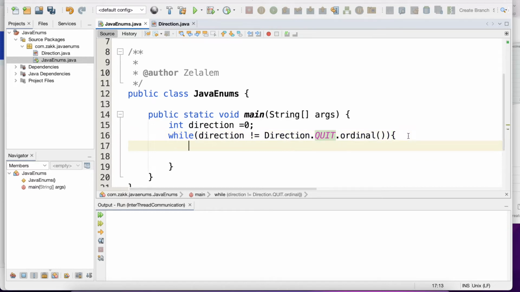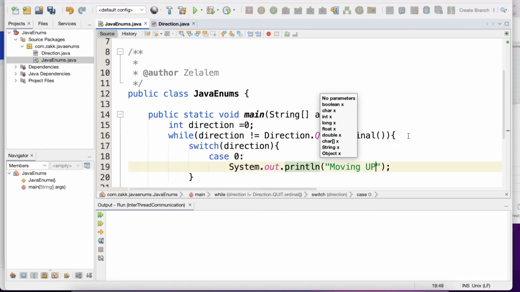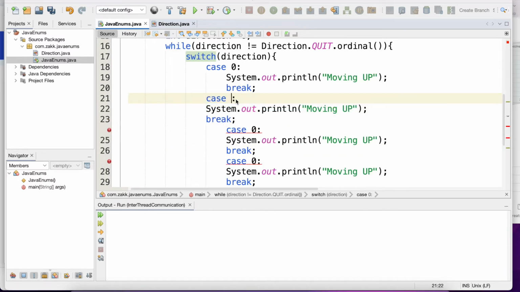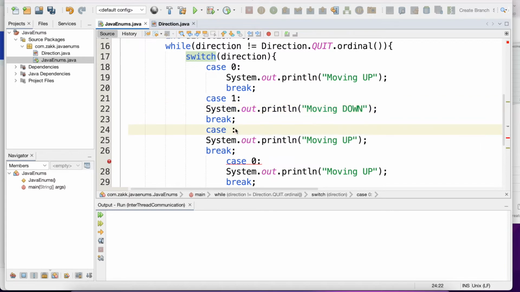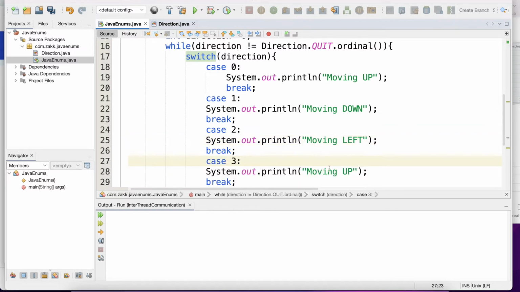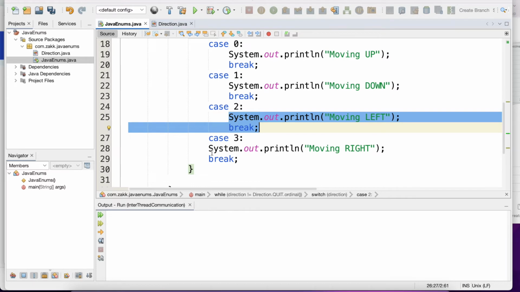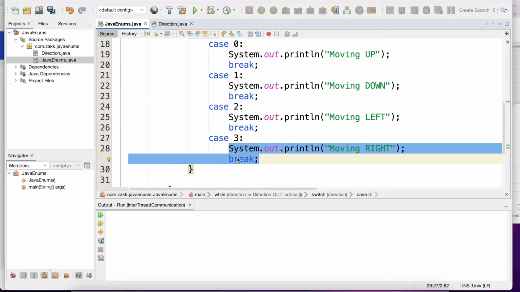So we can say, let's use a switch statement here. Okay, so let's say Up. Let's print this one, let's make it 1, and it should be Down. Okay, 2 is Left, and 3 is Right. Okay, let's make this code clear.